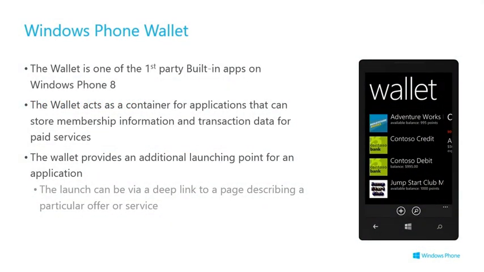Let's just imagine you just opened up your phone and navigated over to the Wallet app. It's a first-party app that we built at Microsoft, and like Andy said, it's a place for your credit cards, coupons, loyalty cards, groupie cards for rock stars, things like that. So it doesn't have to be a credit card necessarily. It can be something crazy like that. Now, in fact, if you had a Windows Phone 7 account and you purchased music or apps, you would have registered a credit card in the Zune client on the desktop for paying for those items.